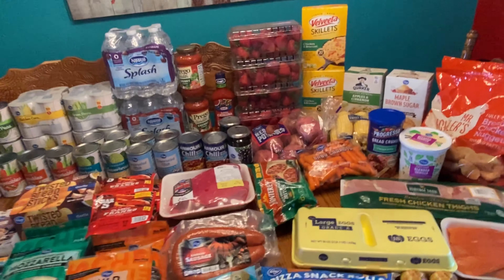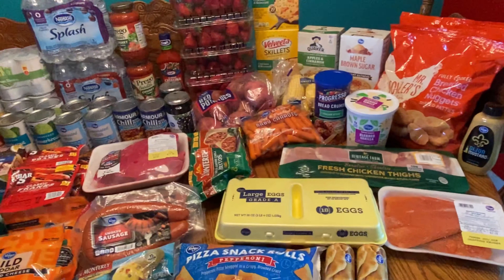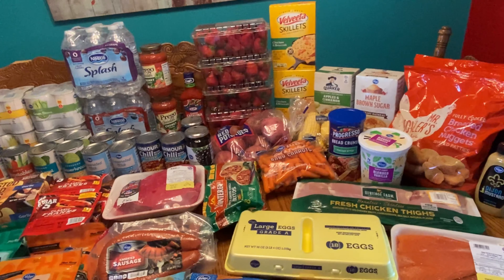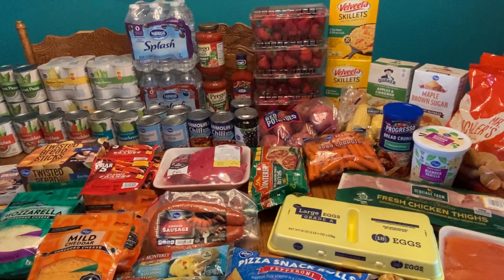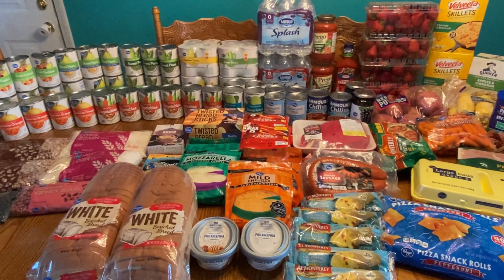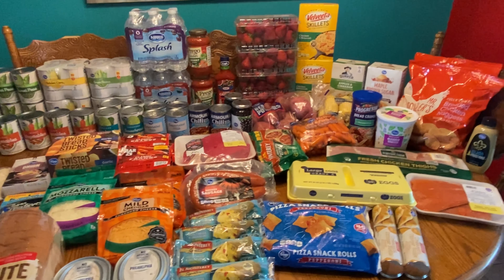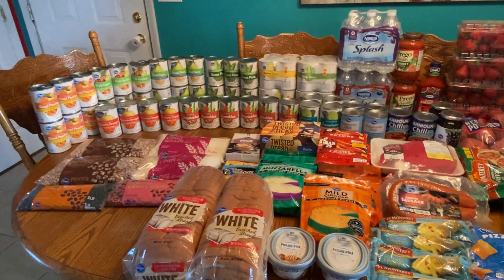As you can see, we don't have too much produce. That's because we still have some fruits and vegetables from our last grocery haul, and we also have a whole bunch of green beans and other vegetables frozen from our garden last year. So we don't tend to buy a lot of produce since we have it fresh — well, frozen — from our garden. We also already have chicken and hamburger that we got from Sam's, so we didn't have to buy those. This is really just the fill-ins we needed for the next two weeks that we didn't have on hand, plus quite a few things to add to my prepper pantry upstairs in my laundry room.